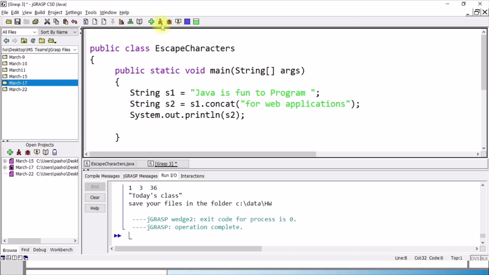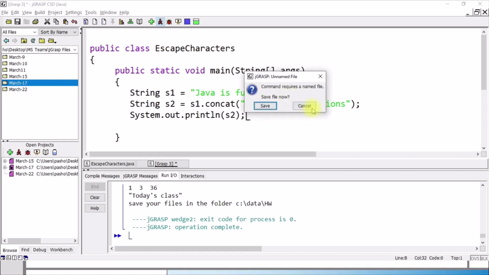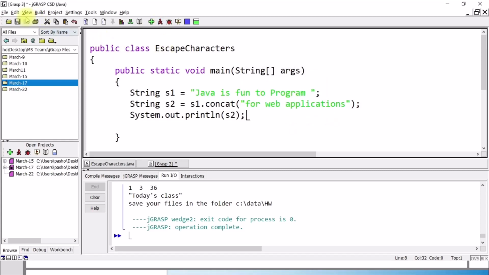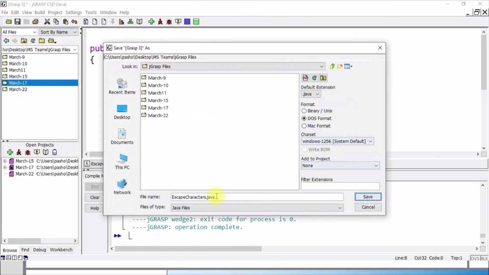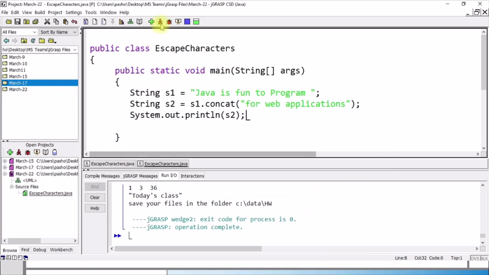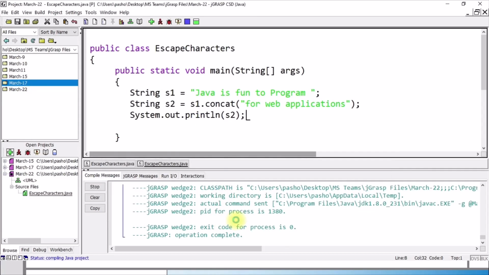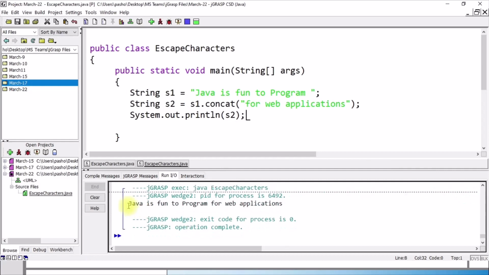When you run the program, we need to save it first. We save the program with the same name, put it in today's project, and now run it. See the output: Java is fun to program for web applications. So it is saved into s2 and printed.